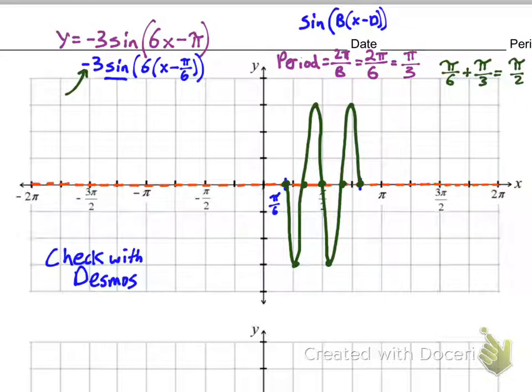One thing you could do, especially early on as you're graphing these, is to check each of your graphs with Desmos, just to make sure that you graphed it correctly. Obviously, you won't be allowed to use Desmos on the quiz, but while you have it, it's a good idea to practice until you feel pretty confident that you're getting the answer correct.